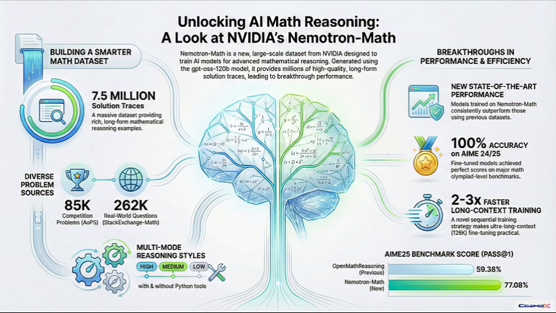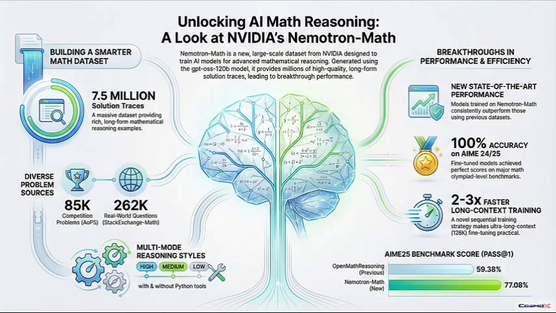And to build that, they're pulling from very different worlds. Totally. It's the structure of competition math meeting the absolute messiness of the real world. You've got the AoPS source, that's Art of Problem Solving. Okay, so that's the clean, structured stuff. Precisely. 85,000 curated problems. But then you have the Stack Exchange math source. Which is not so clean. Not at all. 262,000 community-driven questions, often college level, sometimes even research-oriented. And that's what gives it robustness on benchmarks that test real-world ambiguity.